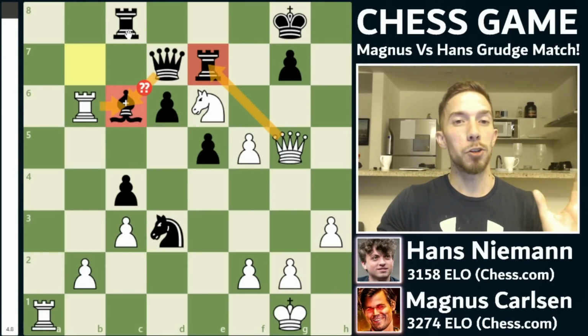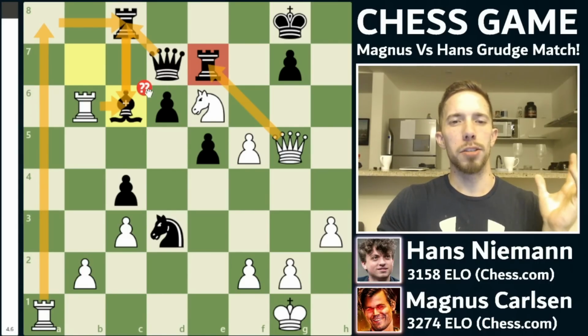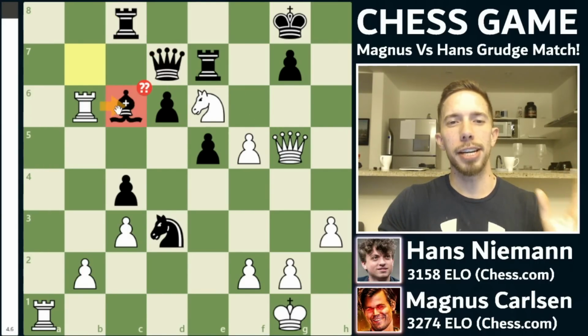So instead, if you go rook takes c6, back, rook takes, then the key idea is rook to a8 check, then rook c8, then rook takes, queen takes, and once again, queen takes e7 does win back the rook. You would be up the piece. You're winning the bishop on c6. So rook takes c6 here would be devastating, but Magnus, he does not find it.